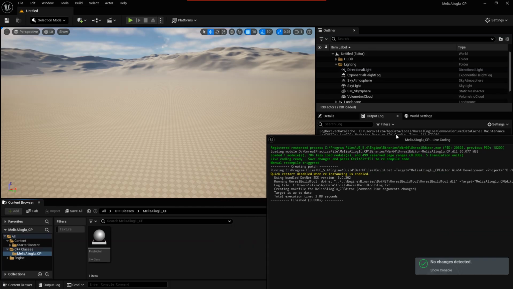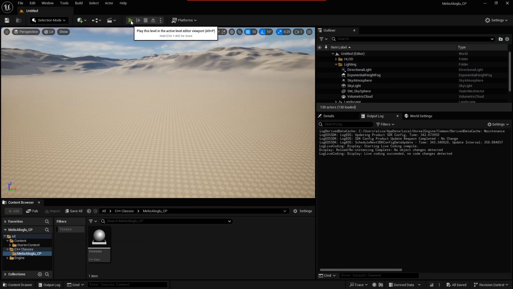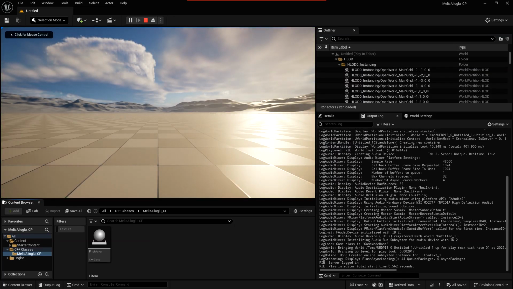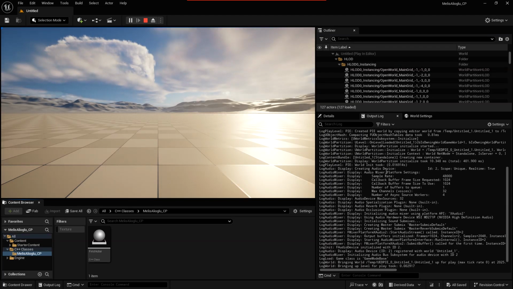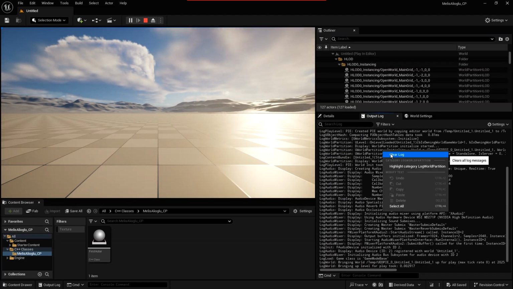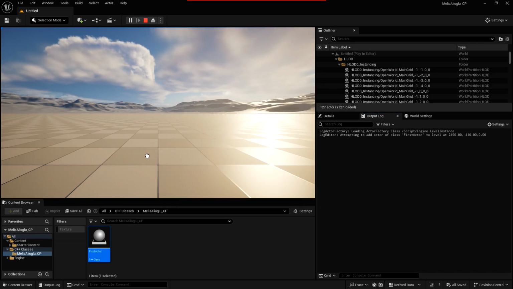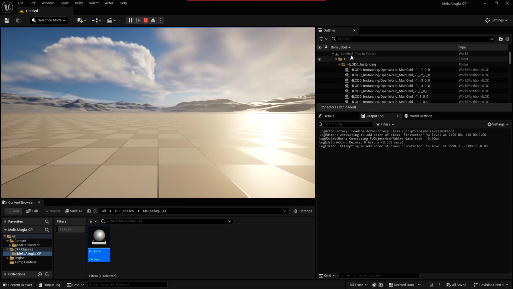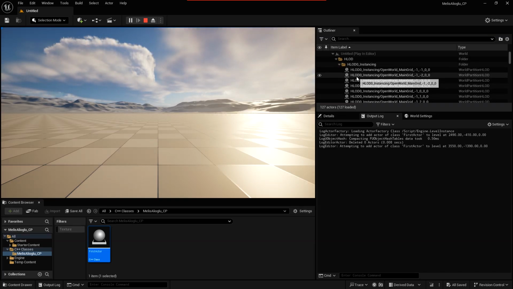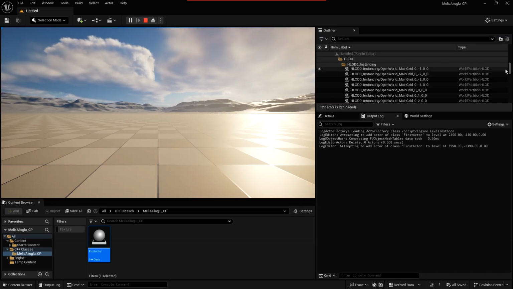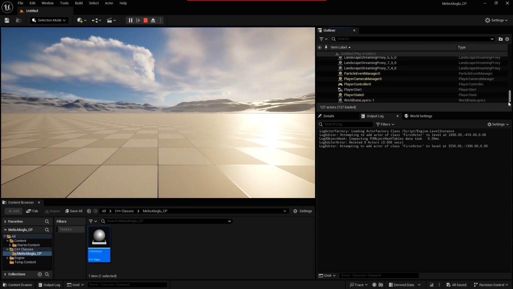So now our log, if I play that, didn't show our print of delta time. Let's clear that. So why? Because we need to import our first class inside.